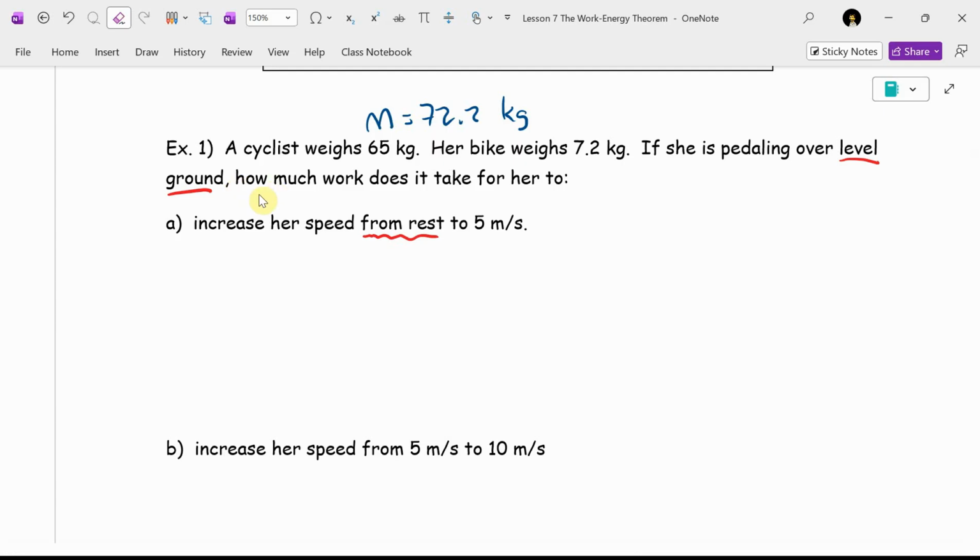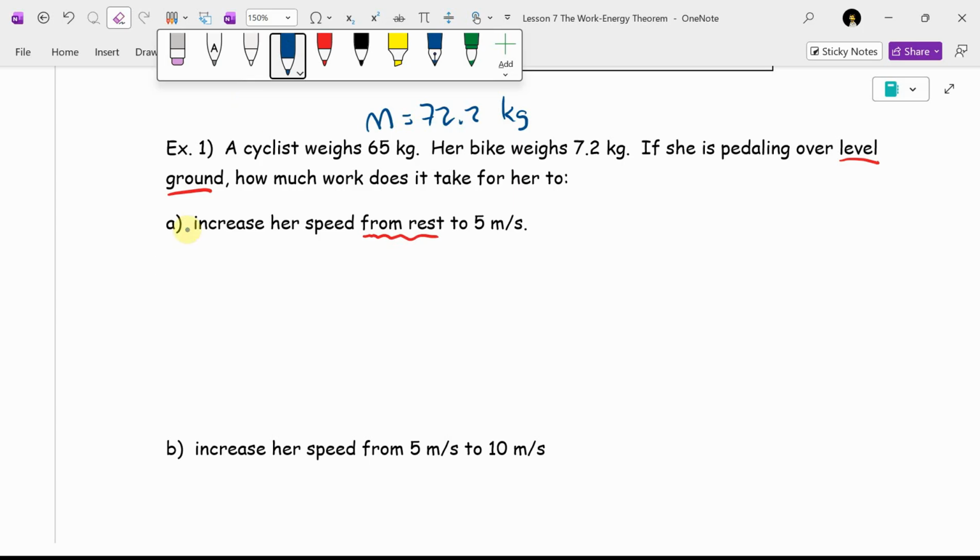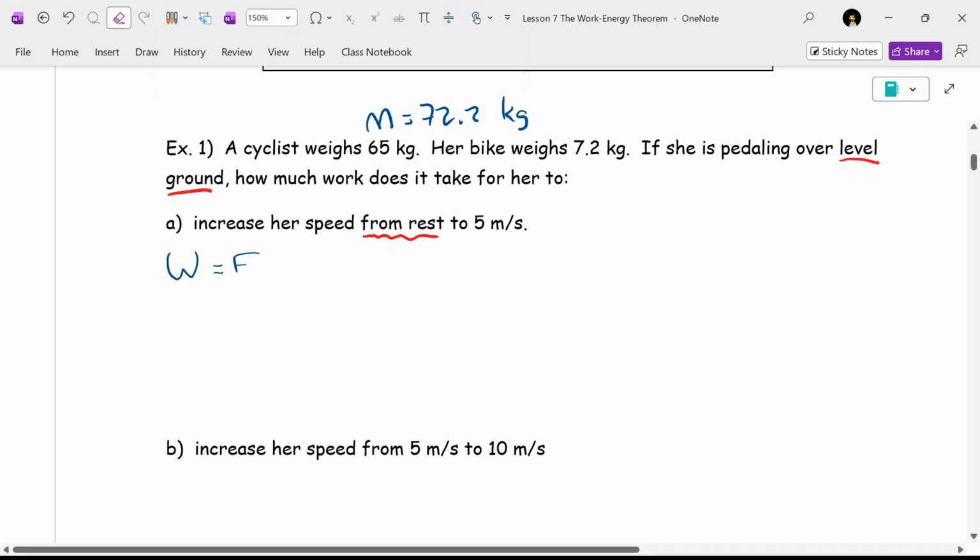Don't write this down. My first thought, you said how much work? My brain would think, well, work equals force times distance. Don't write that down. Look at the question: is there a force in newtons in this question? Is there a distance in meters? And I would hear the sound of a record needle getting dragged across the record. And in my brain, I would say, nope.